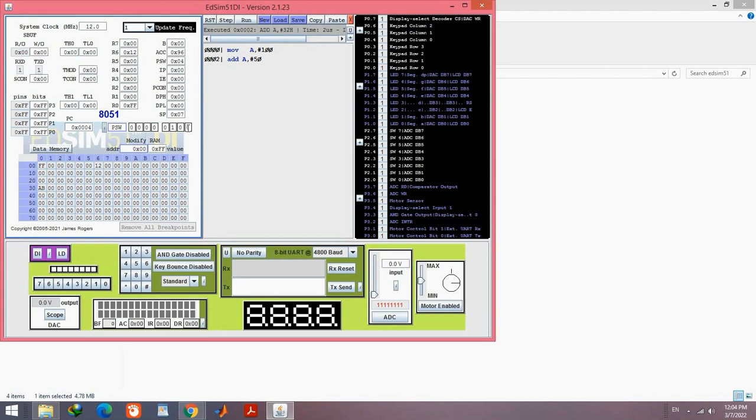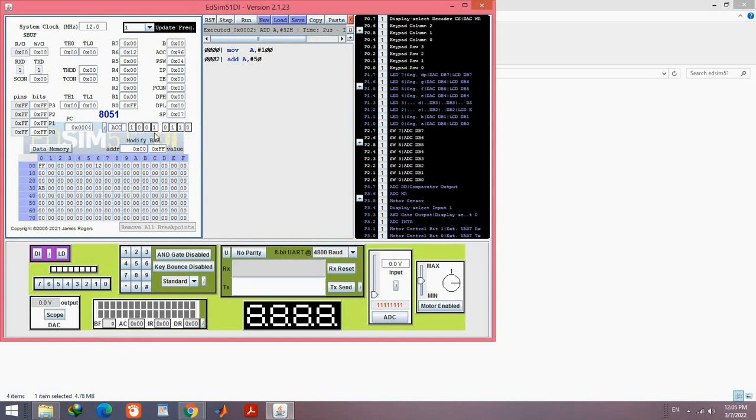The parity is 0 because if you check the content of the accumulator, let me write it here. Count how many ones we have in the accumulator now. 1, 2, 3, 4. So the number of ones in the accumulator is even, so the parity will be 0.